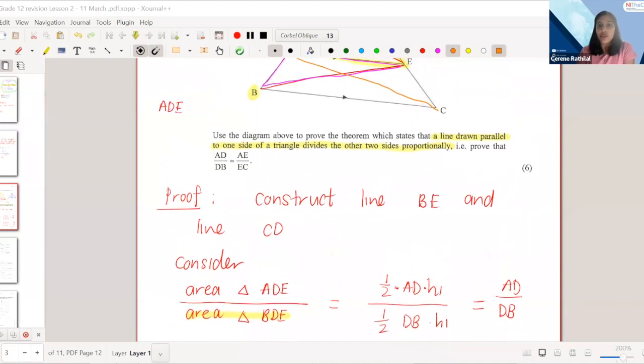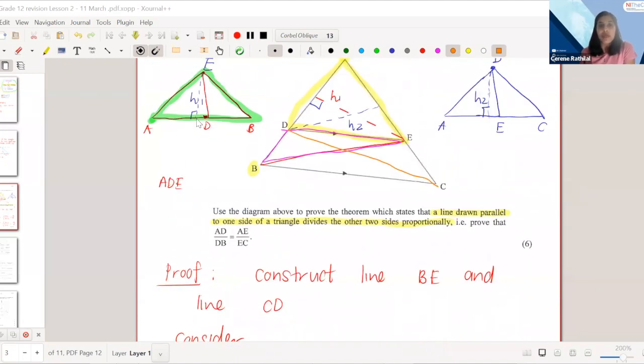Okay, so I'll just repeat because I'm not sure at which point you had lost me, but we were trying to compare two triangles. The first triangle that we had wanted to compare is triangle BDE, and the other triangle that we want to compare is triangle EDC. So I've got a pink triangle and I've got an orange triangle. So I want you to observe the following. Triangle DBE and triangle DEC actually have the same base. Do you see that? They have like bases, if you view it there. So DE is the common base. Does everybody follow that?